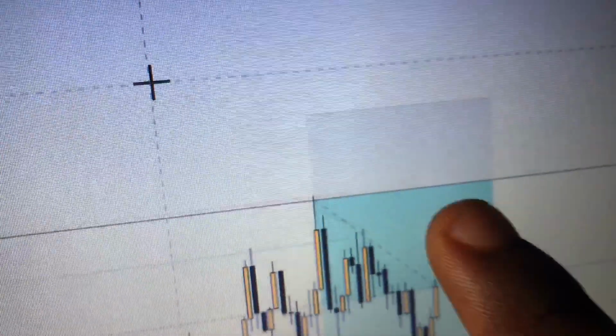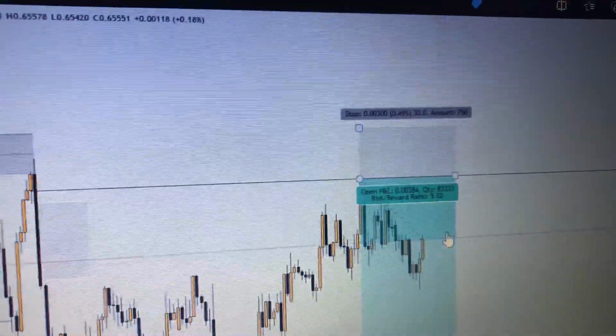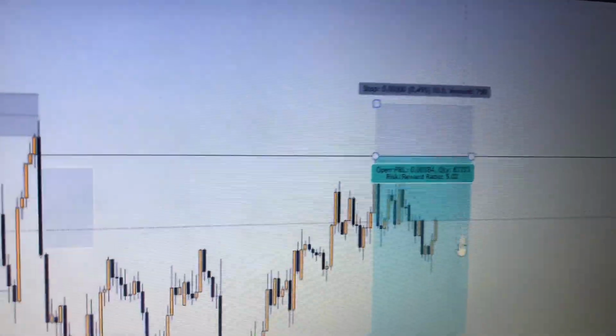I don't trade off of candlesticks, waiting for a candlestick to do its thing. I trade off of price, knowing when the price is going to reverse, pertaining to what my Fibonacci retracement tool is showing. So I waited for the market to come all the way to this upside. Then here you have it. Here was a sniper entry that happened there. Price rallied all the way to the downside, so price is literally making a retracement right now, but this particular market is going to fall all the way to the downside.